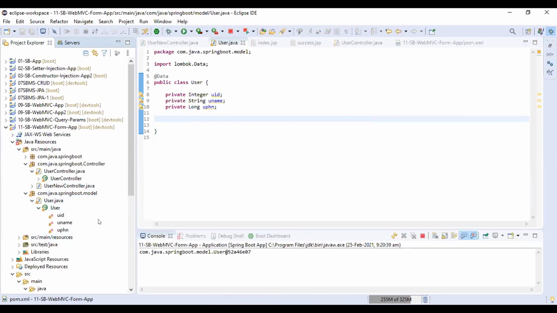It's a Lombok problem. You'll have to configure Lombok properly. It is not configured properly. How can I do that? Just download Lombok, then go to the download directory, then open it in command prompt. Just run the jar. Command: java -jar, then the jar name. You can take the help of Google also.